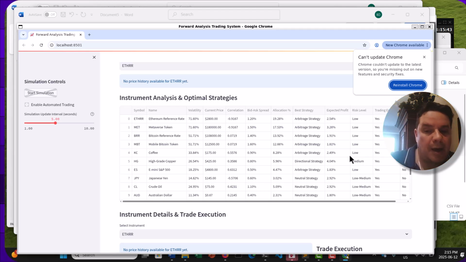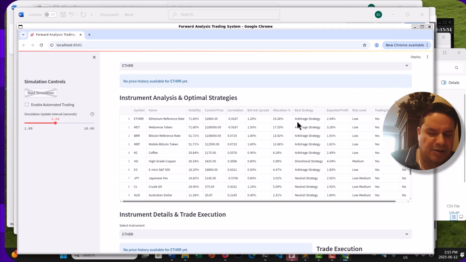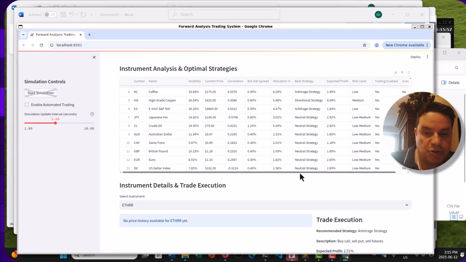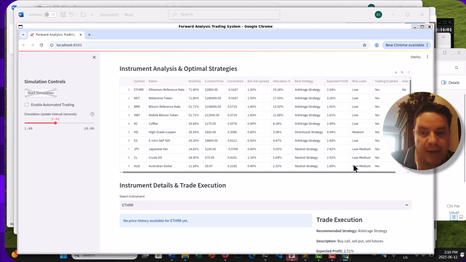I don't come up with it. This is the AI measuring that using real world option data. That's the amazing thing. Plus, here it's going to tell us, well, there's arbitrage there, so we'll take that chance. Directional strategy, we're going to add in a neutral strategy. Here you can see the allocation on that.